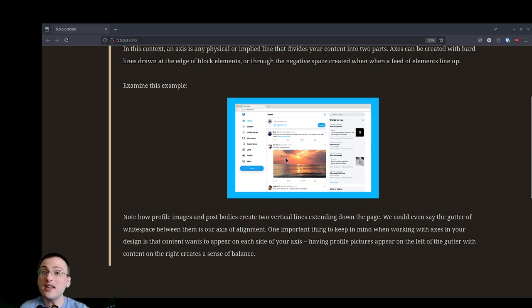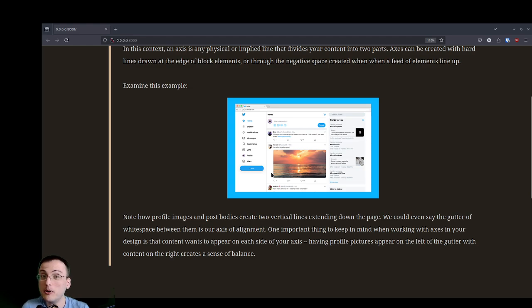And this is a lot of the way that axes are used in composition, is to kind of force your mind to divide things up. And an important thing to note is that there is this imposition on your design to put something on both sides here, and you have to be careful what it is that you are kind of equating on either side of your axis of alignment here.